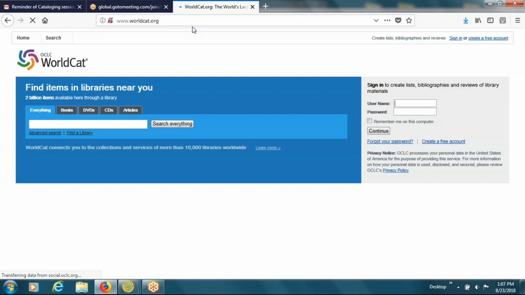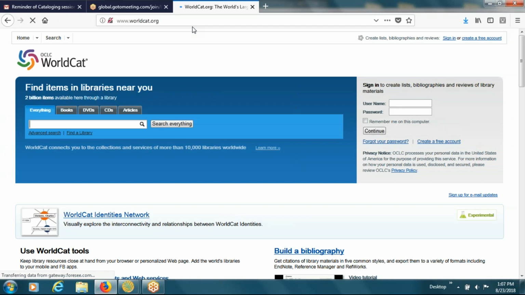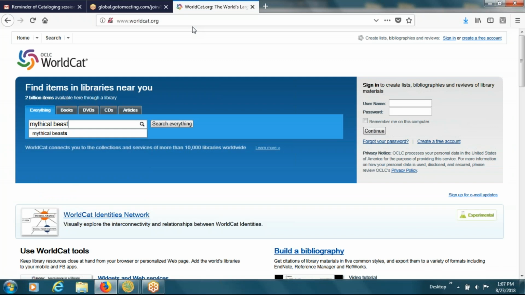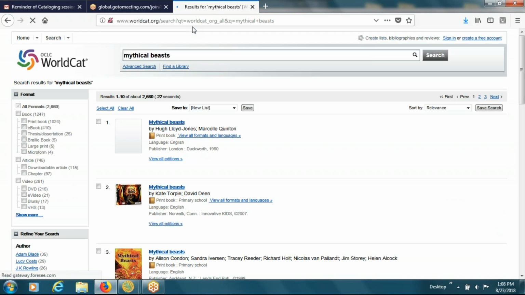I'm flipping over to WorldCat to see if this book is even in WorldCat. Oh, there's all sorts of, maybe I need to put the subtitle in.